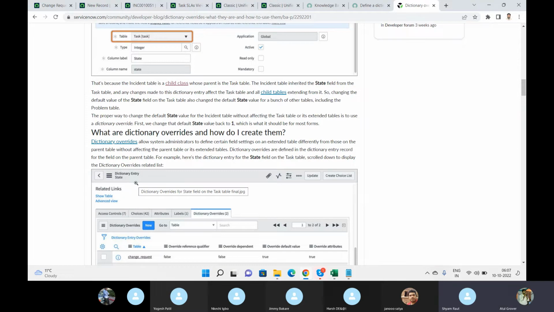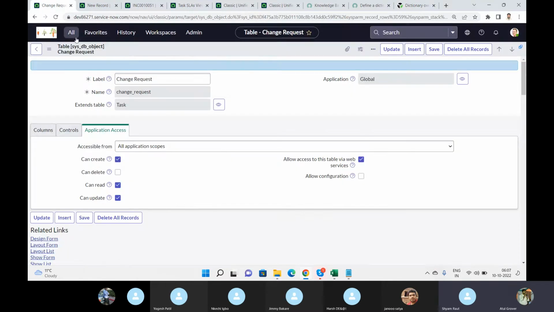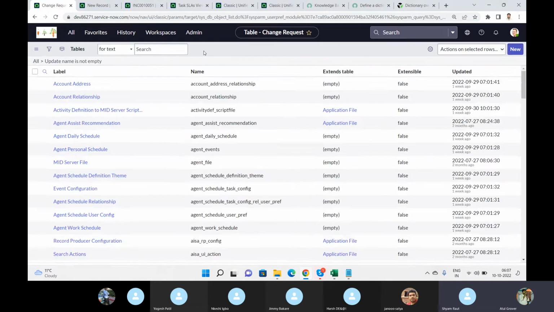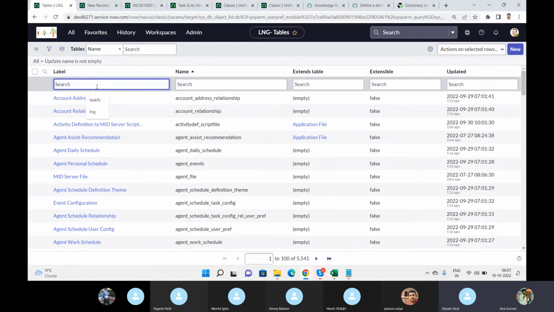Dictionary entry state. I always welcome this state in the task table. For example, if the dictionary entry is the state in the task table, scroll down to display the dictionary overrides. Okay, let's come here and go to the tables and search for the task.